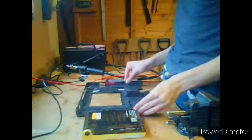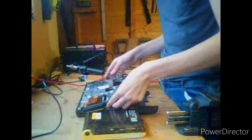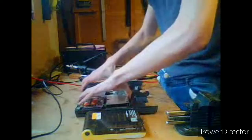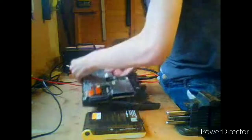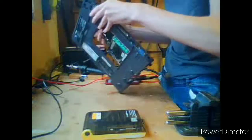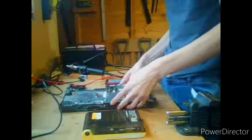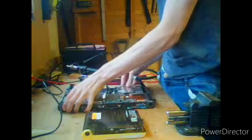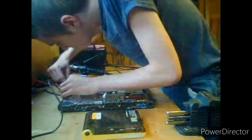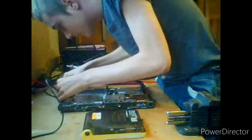So let's start with the bottom bits. We've got the bottom piece here, and what we're going to do is take our motherboard assembly. And considering I figure out how to do this, I think it just slots in here. I am very bad with these Pentium 3 Dell laptops. In fact, it was my fault that this thing broke in the first place. So we can insert speakers in either side. That should fit.